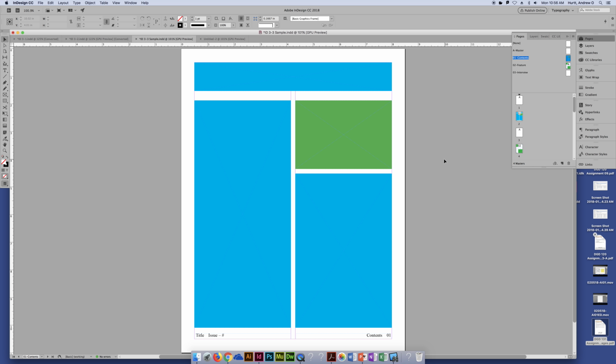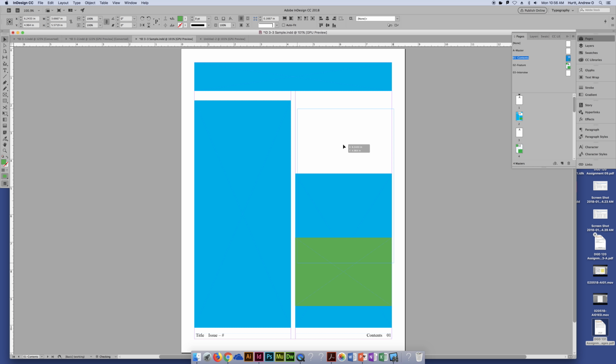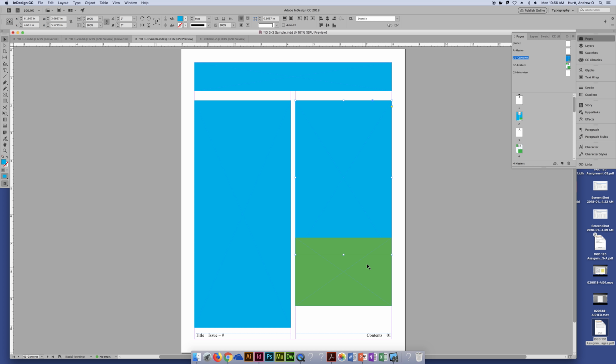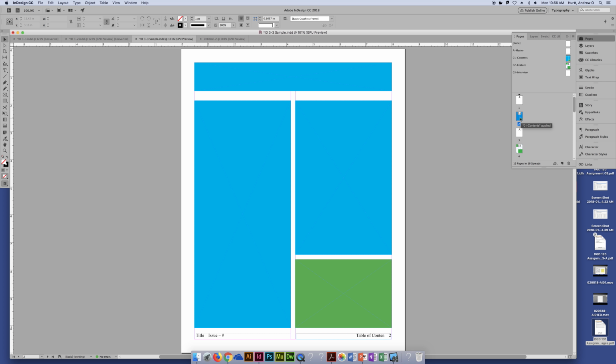Let's say for whatever reason you decide, oops, helps if I hold down shift, to swap these on your master page, right? Any page that this is applied to will automatically reflect those changes, so long as they're still master items.